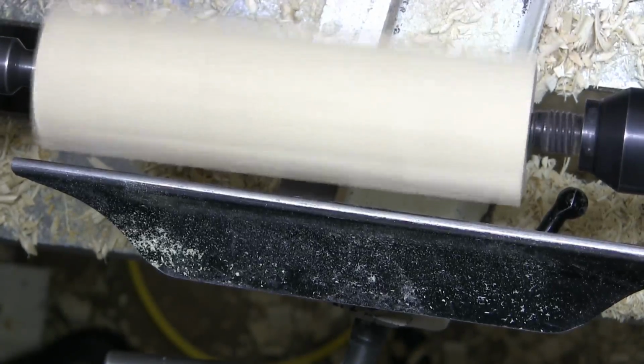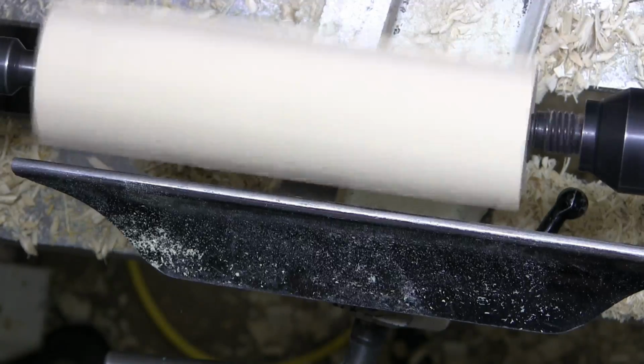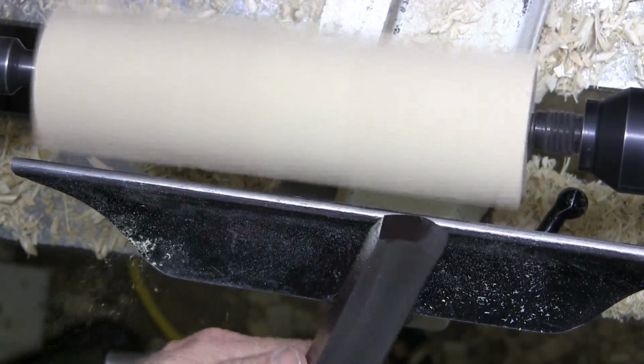That looks like reverse. This lathe doesn't like me, maybe. There we go. Oh, I had my arm under it there.